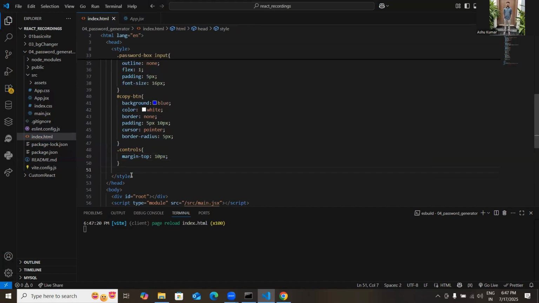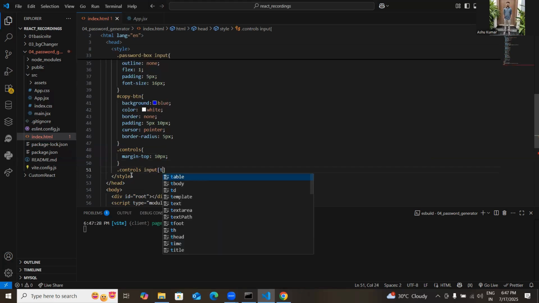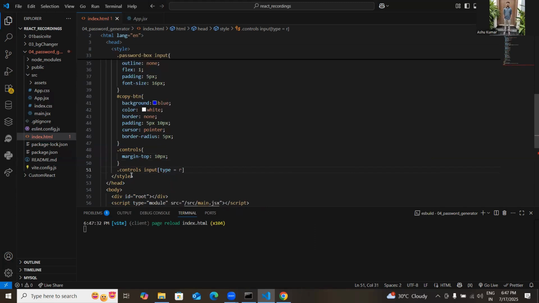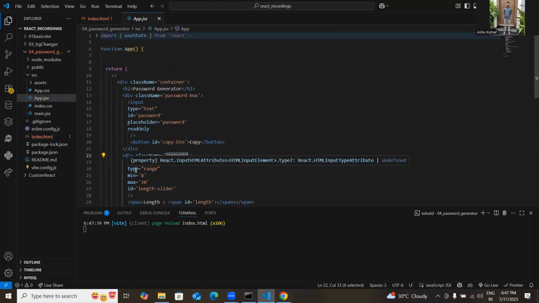After that, I am saying dot controls input, and inside this input, particularly for type is equal to range. We follow this syntax whenever inside the input tag we have to design a specific type.